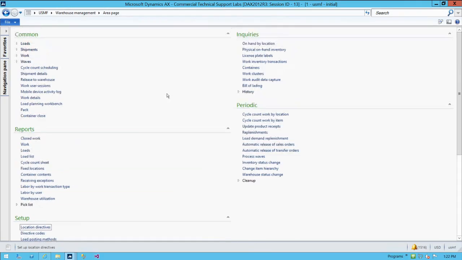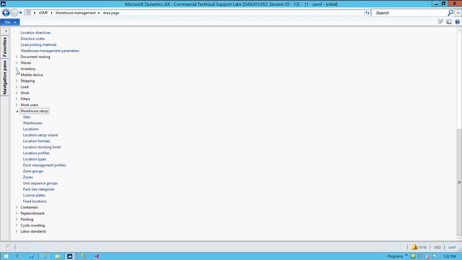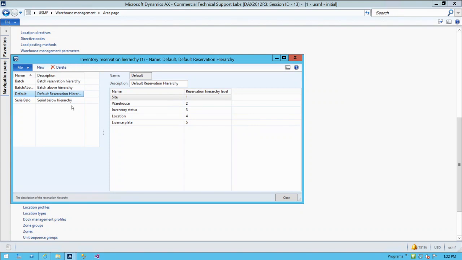we have in our reservation hierarchy setup under inventory, in the reservation hierarchy setup, inventory status is always above location. So we always reserve a specific inventory status. If I receive into an available inventory status, when I go to release to the warehouse, what will happen is the system will say, okay, inventory is sitting at the receiving dock, go ahead and release that to the warehouse. Well, the warehouse workers aren't going to walk over to the receiving dock and pick stuff up, right? They're going to pick from the pick face. So in many cases, in some cases maybe it does make sense, but in many cases it doesn't make sense to have that inventory at the receiving dock available for reservation on a sales order. If I want to control that, I do it through inventory status, and inventory status can be defaulted through receipt disposition code.